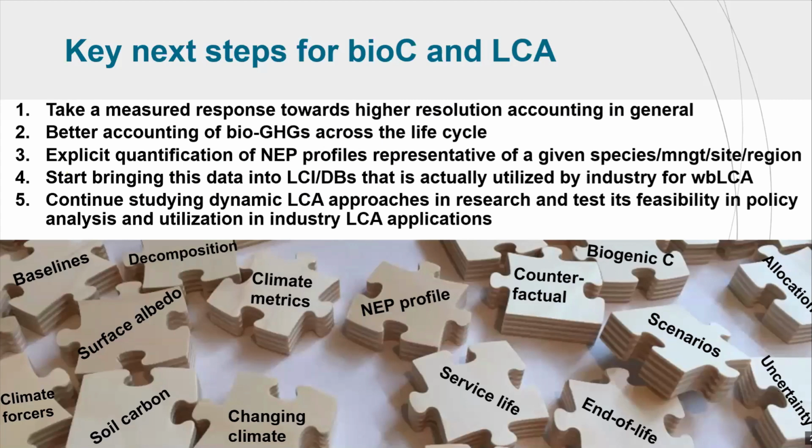In terms of next steps, where can we go from here? I think we need to take a measured response towards higher resolution accounting in general. Get better spatial and temporal resolution of these dynamics of carbon, especially. Better accounting of bio-GHGs, so not just biogenic CO2, but also methane and N2O. We need more explicit quantification of net profiles representative of a given species and region combination, and management as well. We need to start bringing this data into life cycle inventory and databases that actually get utilized by industry. So it needs to be put into these databases that are used in various LCA tools.